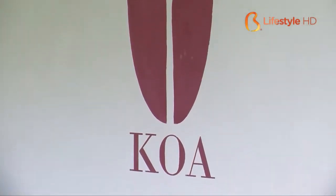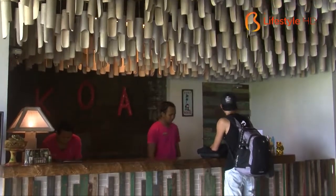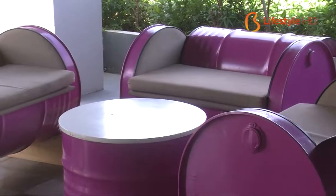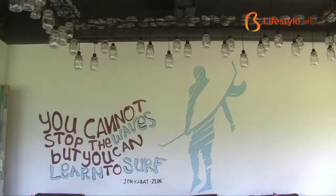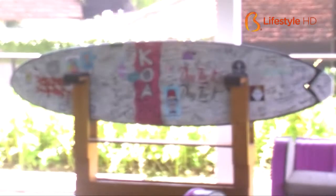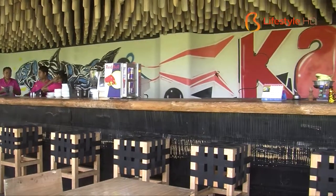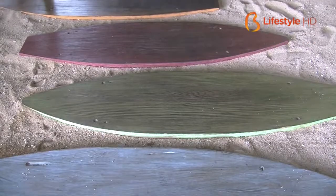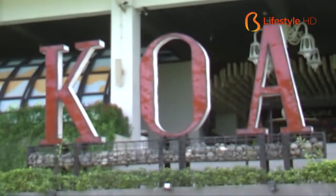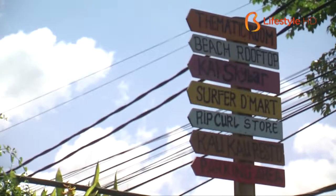Just like its name, this hotel offers a cozy place for pro and rookie surfers to chill out after days of riding waves. No wonder, as far as we can see, you'll be seeing natural wood furniture as well as surfboards as ornaments that decorate this place. Even if you're not a surfer, this hotel can upliven your holiday mood with such a fascinating surfing atmosphere.